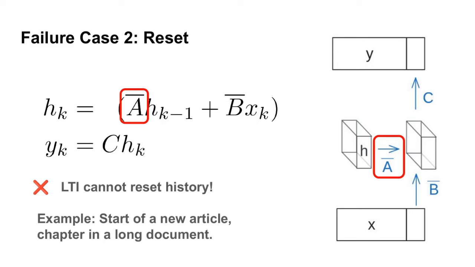But unfortunately, we have no way of resetting h. We have to basically update h every time by using the same A-bar that we had before. We have no way basically to reset our history and start again. We have to basically remember everything with the same rate that we had for just standard language modeling.